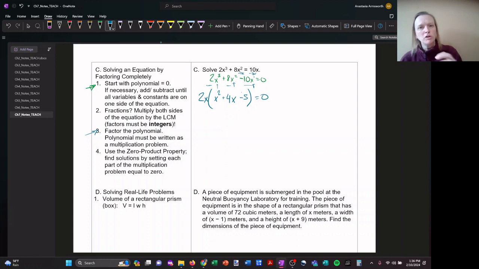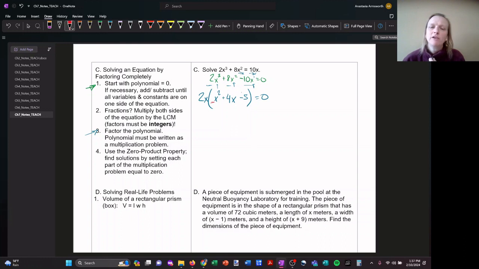So I have pulled out the greatest common factor of the polynomial, and so I have a simpler polynomial inside parentheses. And this is nice because now I do not have a lead coefficient other than 1. My lead coefficient is just 1. This is going to make it easier to factor.